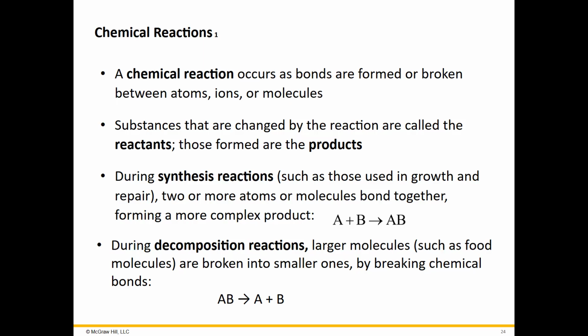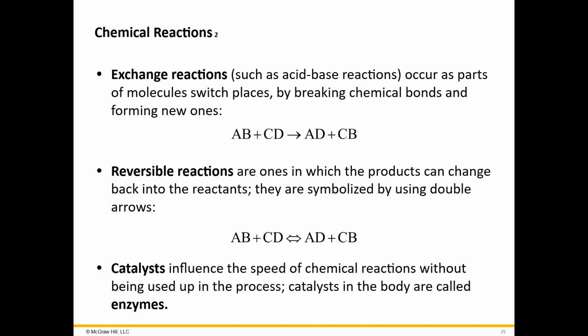If it's on the right, it's the product. Now there's an exchange reaction. This is your acid-base reaction. Again, this isn't organic chemistry. I don't care if you know how to describe acid-base reactions. An exchange reaction is you exchange something. So if I have AB plus CD, it becomes AD plus CB, right? The B jumped onto the C, the D jumped onto the A. The example of this in the real world is your acid-base reaction. That's all I want you to know.